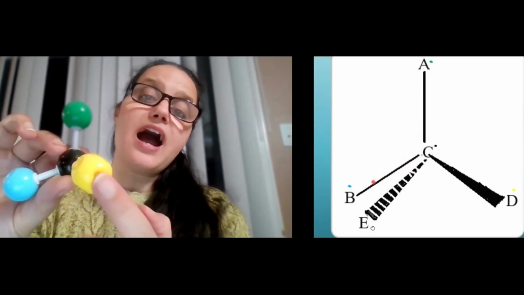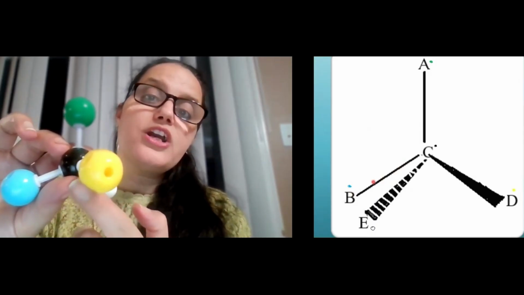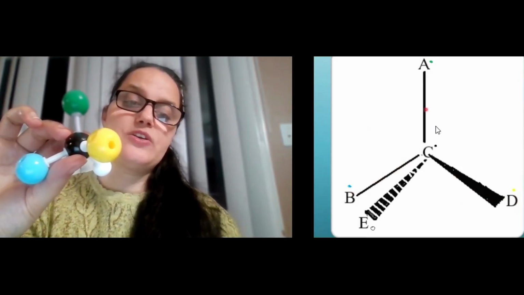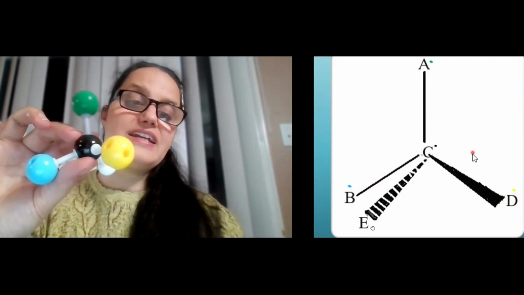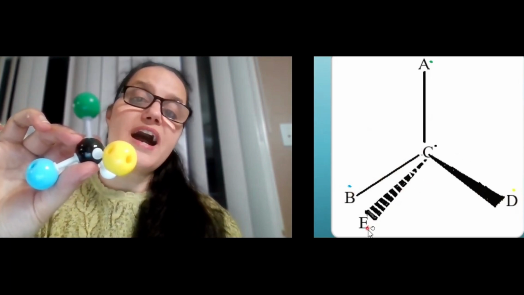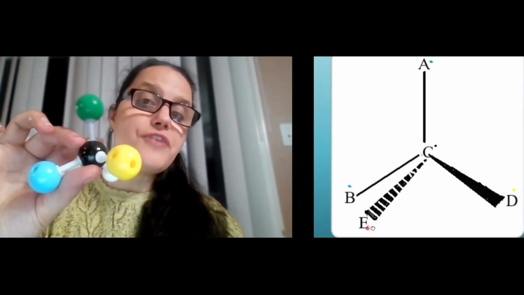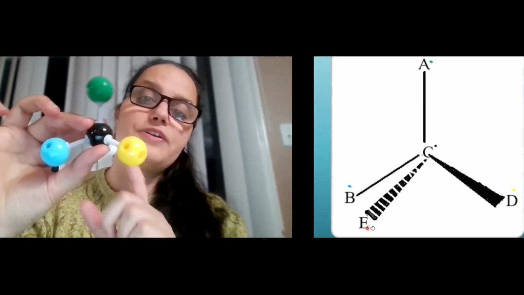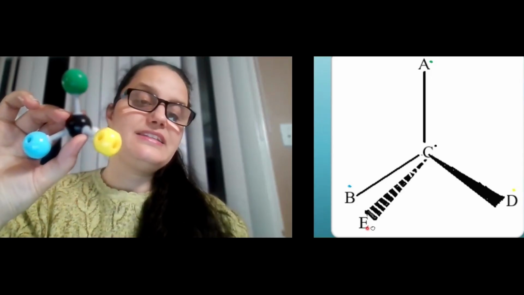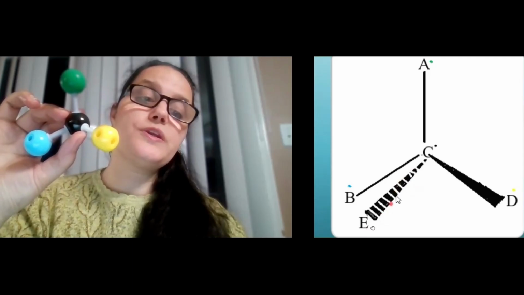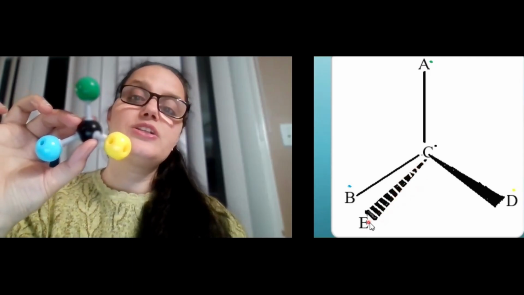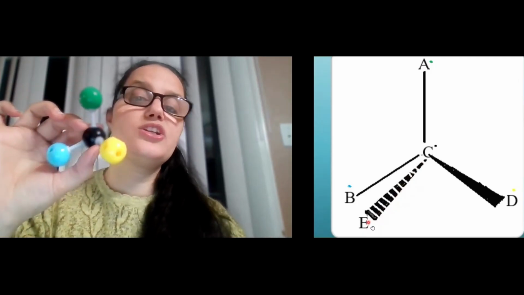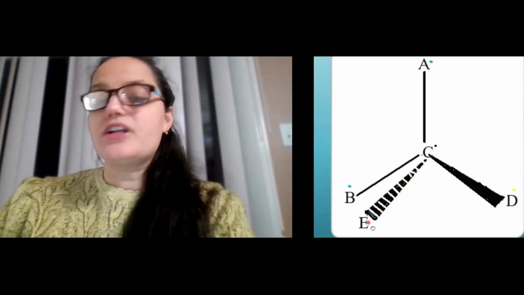The group which is coming out of the plane towards the observer should be represented by this wedge line. So over here, D is being represented by this wedge line. And the group which goes out of the plane away from the observer, this one is just away from you, right? Away from the observer, then that should be represented on the 2D surface with this dash line. So this was what Kekulé suggested, that this is how you can show a 3D molecule on a 2D surface.